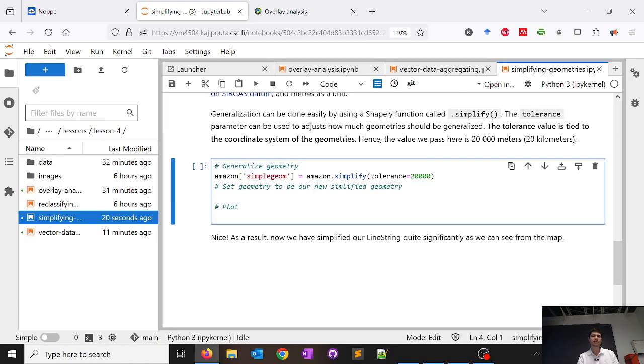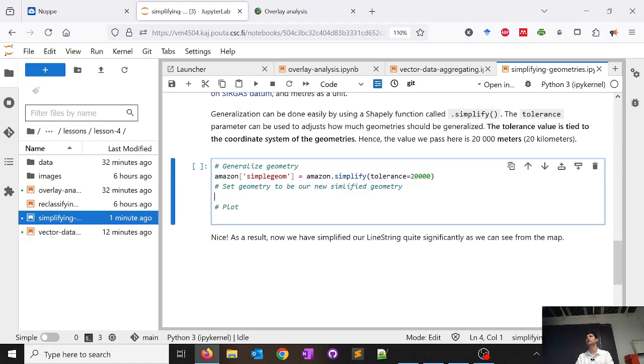So that's one thing. I won't do it here, but you try it on your computer. Now that you did run this code, just plot this. Amazon.plot and see what the output looks like. Did anyone do it already? Does it look any different than the original?